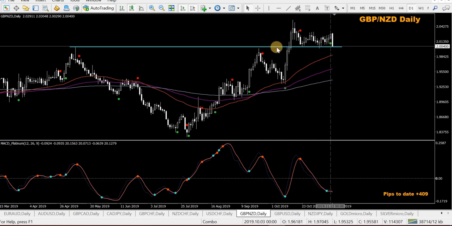Now look, I'm not a huge believer in resistance levels or support levels. I do mention them a lot, but look, what comes first, the chicken or the egg? They're a bit self-fulfilling. Traders know they're there, so they act on it. Price doesn't have any idea that there's a support or resistance level there, but traders do. That's why they work and they don't work. You can probably draw lines on any chart, make it fit something. But I'm just trying to give you an idea what your thinking is sometimes. You still got to look at the MAs, the trend's up, look where the MACD Platinum is. I'm looking to buy. So ideally, I like to see it in a perfect world.